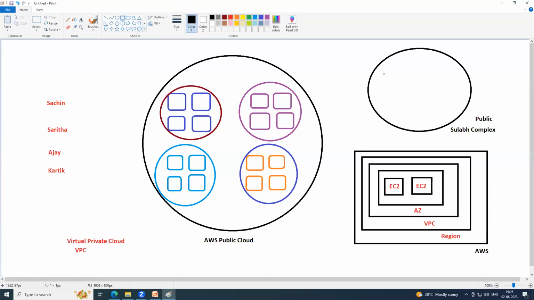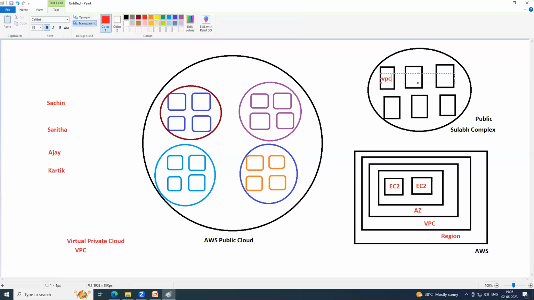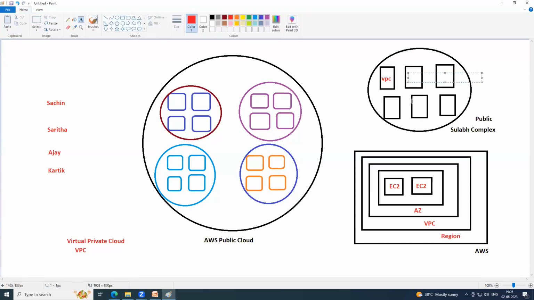And each compartment is called a VPC. Even though everything is public, when you go inside it, it is private to you, correct? So each thing here is a VPC. These are all VPCs.